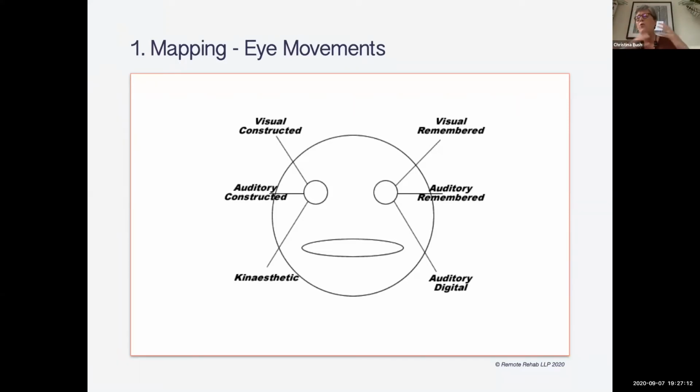So the way that we hold that memory will be very different, and therefore the way that we remember specific aspects of that memory will be different. The final area is kinesthetic, and we've got two ways of accessing kinesthetic. We've got down and to the left, as I'm looking at it, and that's where we're accessing the feelings. So I might say, how did that exercise go for you last week? And again, I'm keeping my language really neutral, so my patient can really feel that they can associate with that language. So how did that exercise go last week?